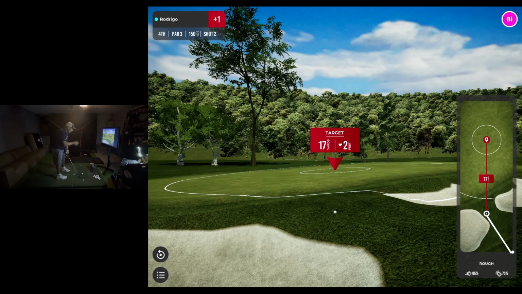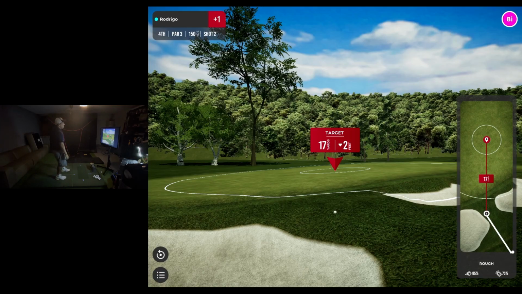I think visually it looks like it does for me, but with SkyTrak, you can see those dots. And I'm going to check to see if there's a way to turn that on, so you can actually see it. But since putting is not a thing in Rapsodo right now, I don't imagine it's going to be anything they kind of focus on. All right, 17-yard chip.